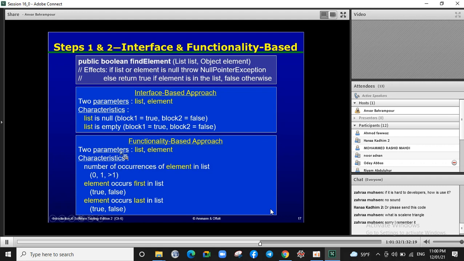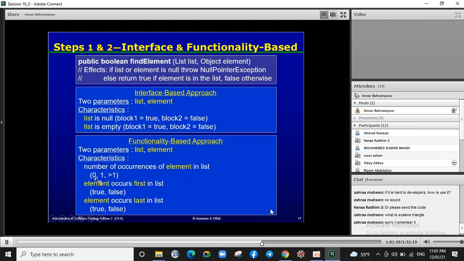So in this approach, our characteristics could be as follows. The first characteristic could be the number of occurrences of an element in the list.